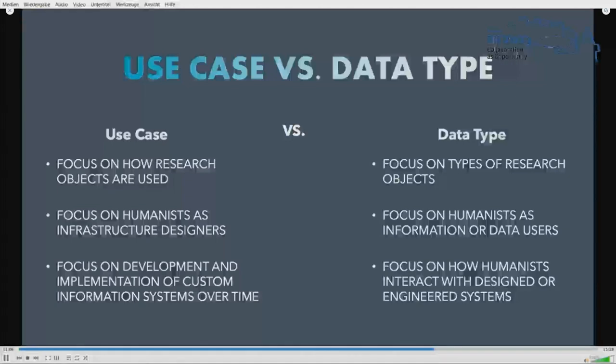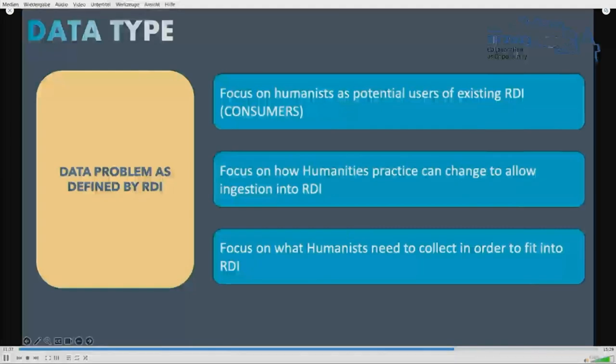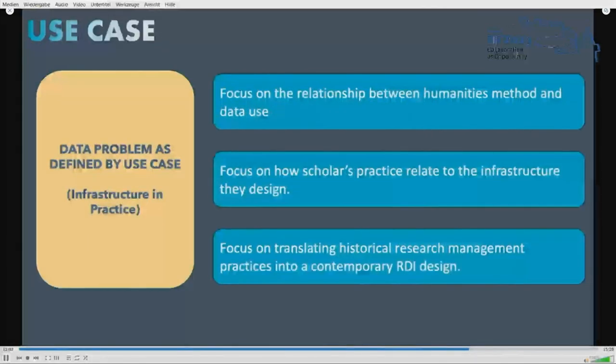The recent literature on the data problem in the humanities is, in this sense, illustrative of this work, where it conceptualizes the expert agency of humanities researchers as potential producers and consumers of data to focus almost exclusively on the question of data type relative to the concerns deriving from the emerging field of digital research data management. While this line of inquiry usefully helps us to understand the types of objects utilized by humanists, it potentially serves to reinforce the notion that data is what can be extracted from humanities projects and ingested into an information infrastructure, rather than the question of how research objects, including data, are used towards particular ends. This perspective distorts the full range of expert agency that humanists exercise in their work, crucially casting scholars as users or consumers of information and data resources and research infrastructure, rather than as infrastructure designers, as our case studies illustrate.